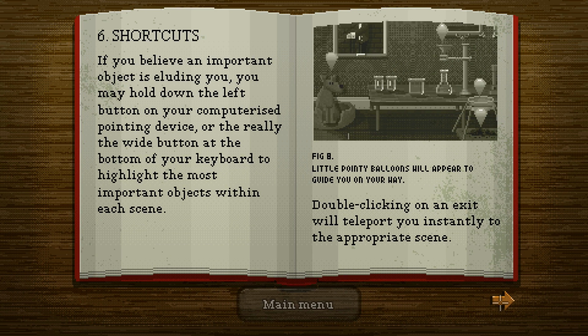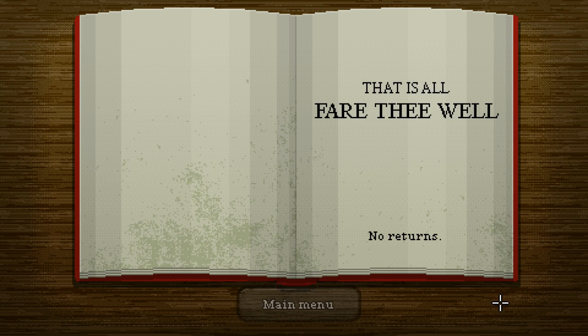Six, cheating. I mean shortcuts. If you believe an important object is eluding you, you may hold down the left button on your computerized pointer editing device, or the really wide button at the bottom of your keyboard, to highlight the most important objects within each scene. Double-clicking on an exit will teleport you instantly to the appropriate scene. That is all! Fare thee well, fare thee well. Oh, they don't stand a chance.